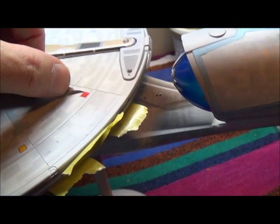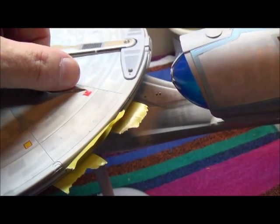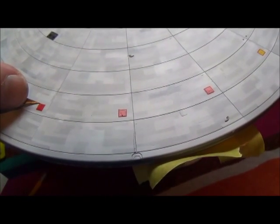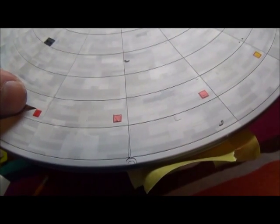And if you think that I would fake these results, you don't know me very well. If anything, let's just say this didn't work and I was trying to cover this up. I would have to go back and repaint every stitch of the saucer around these just to show this off. And I tell you the truth, it would be easier starting from scratch on another kit than it would be at this point to try to.